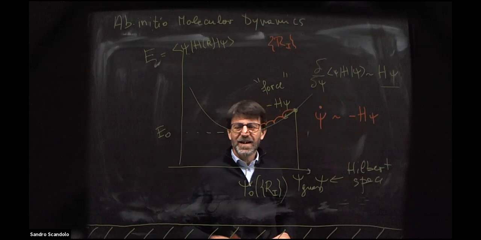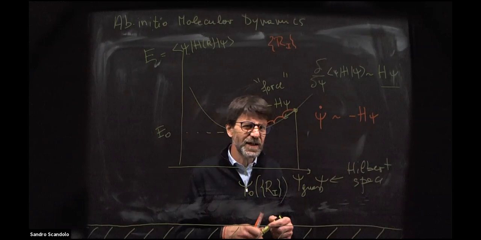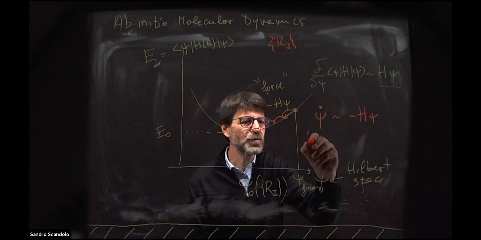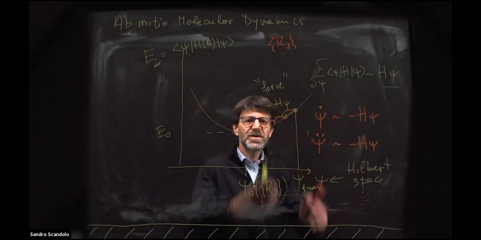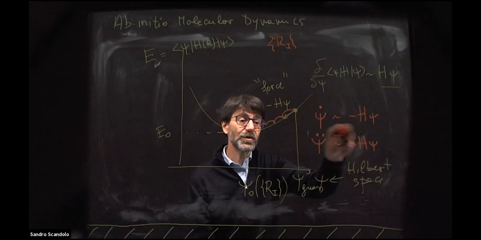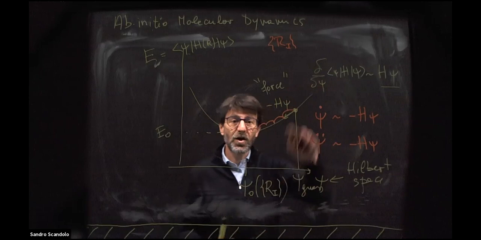Let me actually make a small digression, which sounds a little bit silly. Suppose I now do, instead of doing this, I do this. Again, let me remind you that we are not in the classical space here. We are working with Hilbert spaces. So I'm just imagining some infinitely dimensional field that evolves with this second order equation following what I call the force, which is the gradient of a potential. If I do this, what will I obtain? Well, something a little bit different.